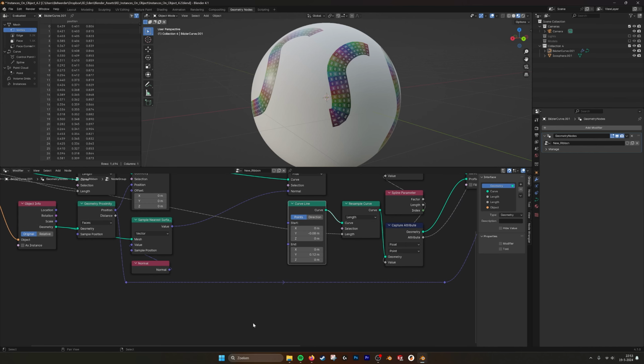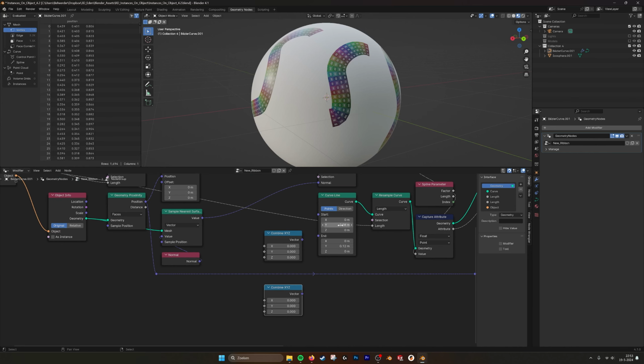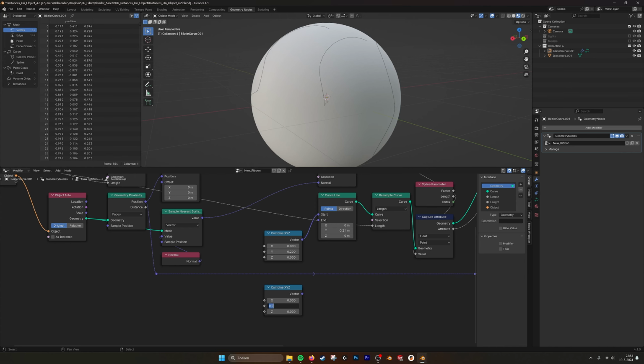What I did here for the curve line is create a combine XYZ, do that twice, and then we can still drag it out where we want, but it's nicer if you just drag it out from the middle. So let's say I do 0.2 on this one and then minus 0.2 on this one.